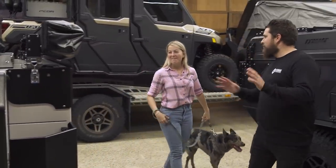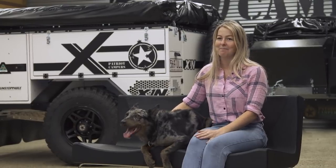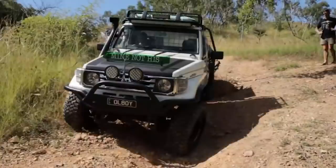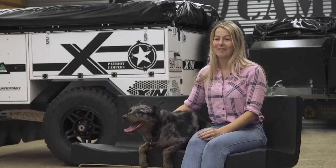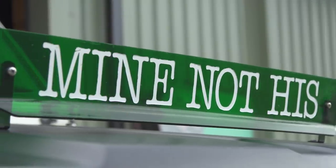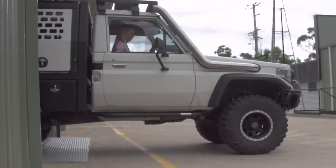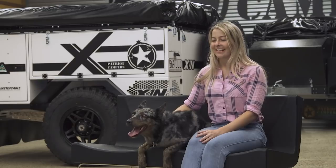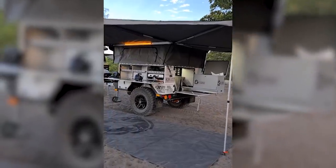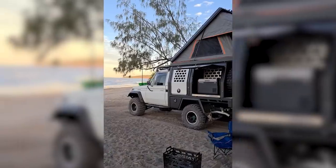What got me into off-roading and four-wheel driving? I grew up camping as a family, however four-wheel driving I guess came from mates. I got sick of sitting passenger in a four-wheel drive and decided for my second car to buy my first four-wheel drive — a 75 series Land Cruiser — and that was over 10 years ago now. As I've grown up, it's grown up with me. Four-wheel driving and camping is a massive part of my life. It's where I unwind — camping mostly nowadays — just being able to relax on a beach somewhere, you can't beat it. Beaches is where I grew up and it's what I love, so being on a beach for four-wheel driving and camping is massive.